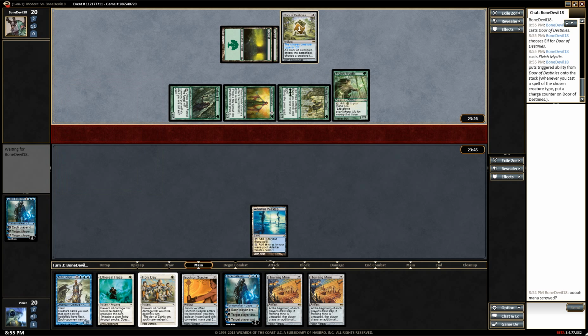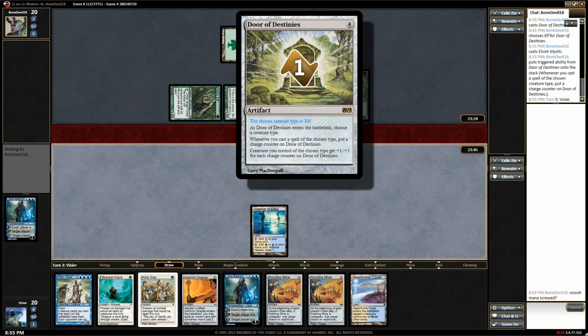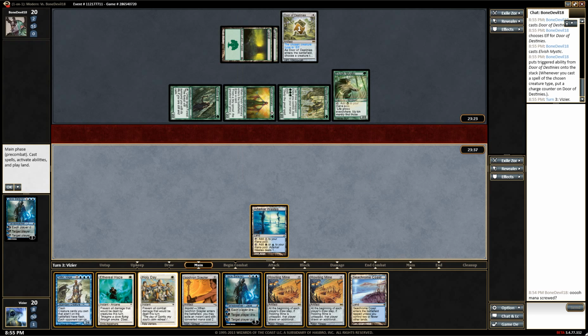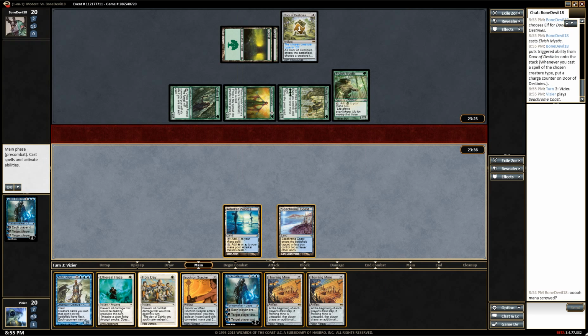What is this Door of Destinies? I don't think I've seen this one before. Choose a creature type. You get a +1 counter, and okay, so it pumps up his Elves. Okay, whatever. I don't think he can Alpha Strike me here next turn, but he might be able to, so I got to be careful.